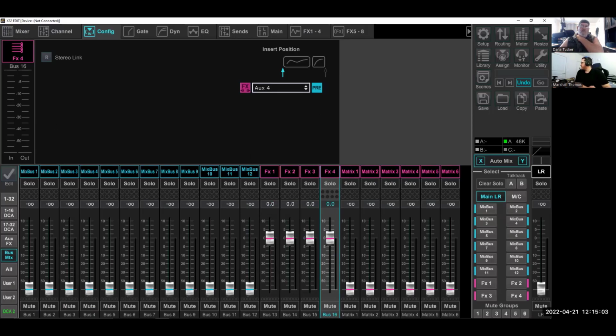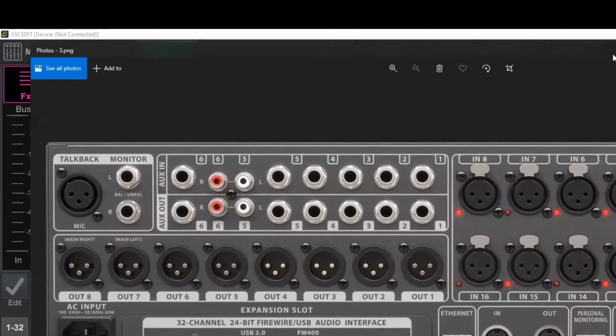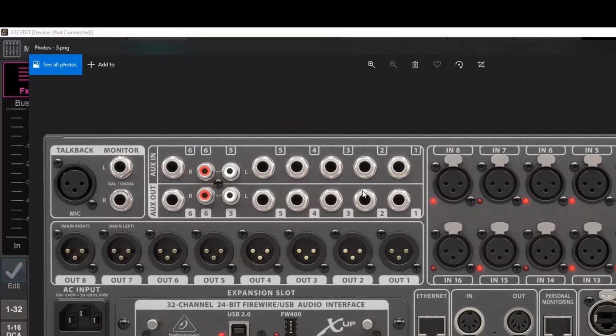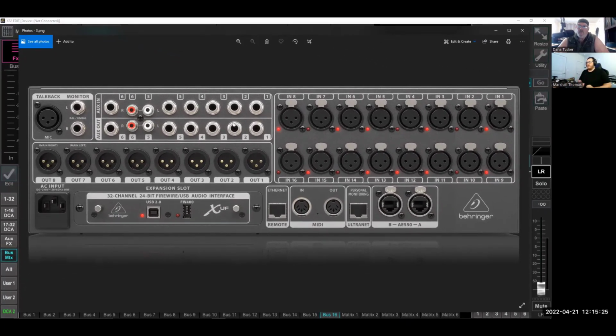Let me pull up that photo of the backside of an X32, guys. Doesn't matter which one. I'm just going to pull up the rack. Yeah, because they're all the same. It's just location. Notice it says aux in, but aux out. Everyone thinks that these two things are very different. Nine times out of 10, you are correct. They are done completely differently.